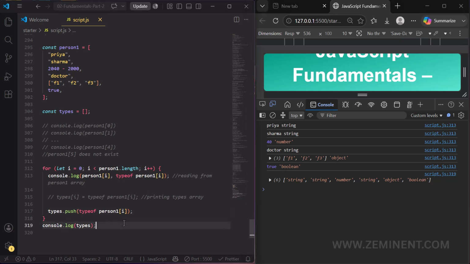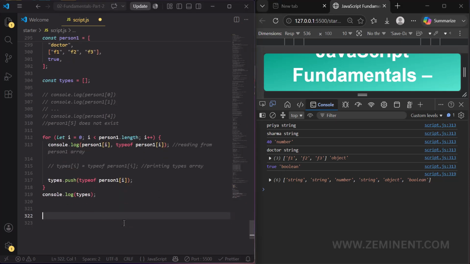And now I will show you another example using const years equal. I'm taking the array that is 1990, 2000, 2010, 2020, 2030.